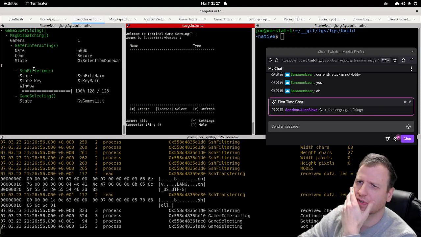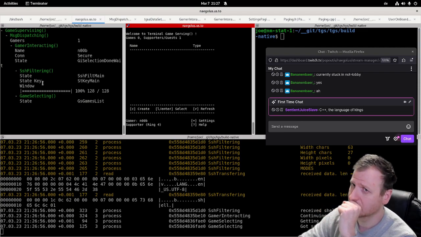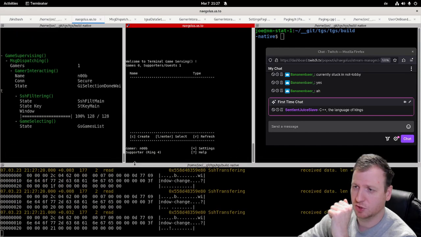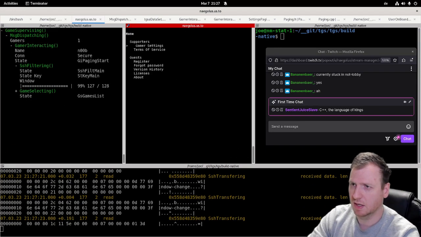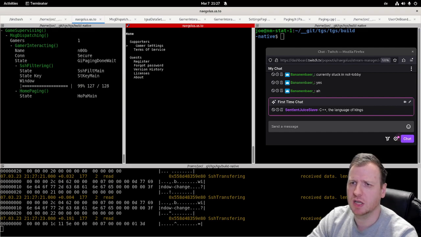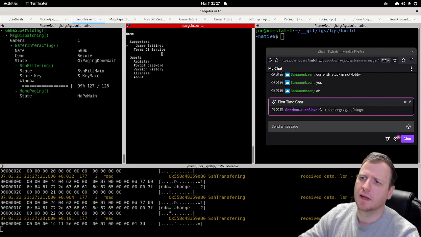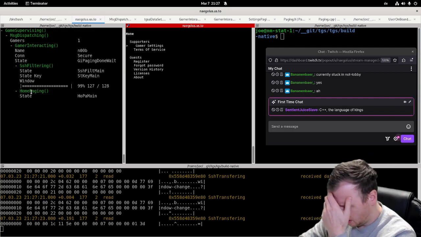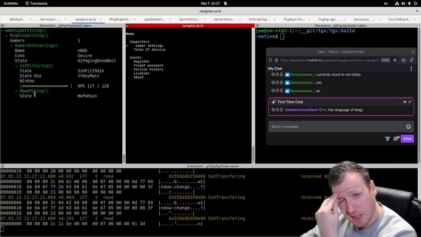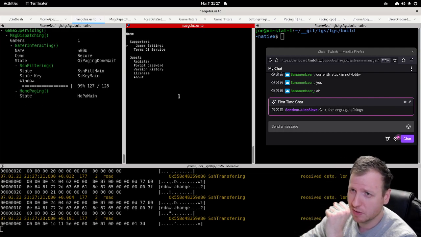We have started the game selecting process, and as soon as I enter the paging area, we are closing the game selecting process and we are starting the home paging process.